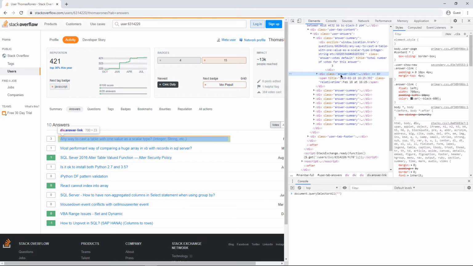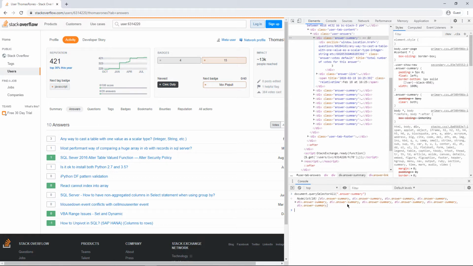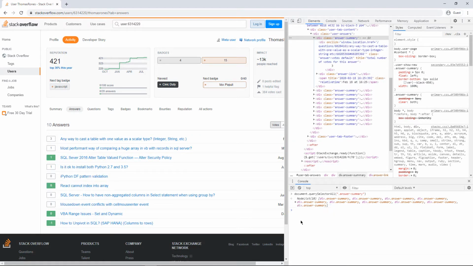So this is answer link, and one entire row is answer summary. So let's do dot answer dash summary. And you'll see we have a node list of 10. That's good. We've already got it there. But let's modify that just a little bit.